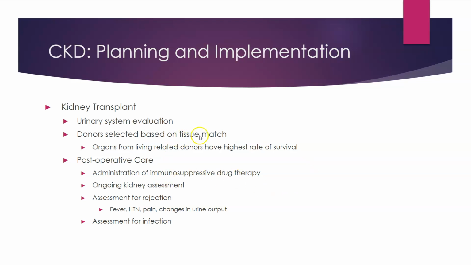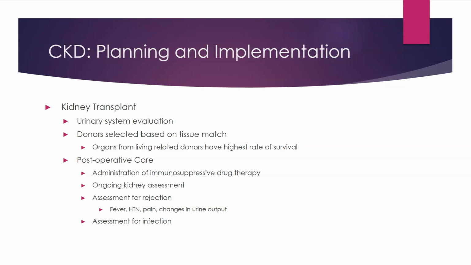But they do have to match. And so the tissue match is an important concept of this, and you can't just put any organ in any person. You have to have a good tissue match. And so related donors often do really, really well with this, but if we could use stem cells and get like the same tissue, then that would be amazing as well. So post-operative care, so we got to make sure that we're giving the immunosuppressant drugs, make sure that they're within therapeutic levels but not being toxic.